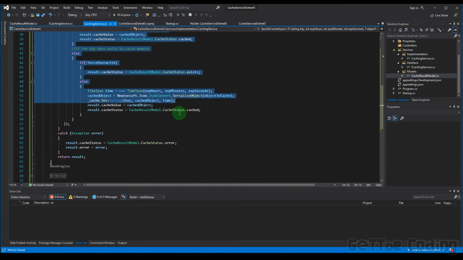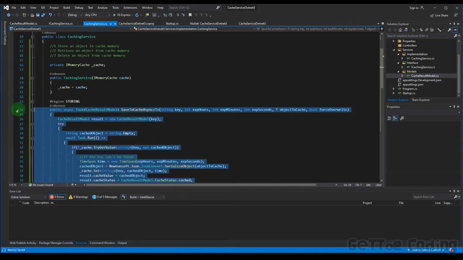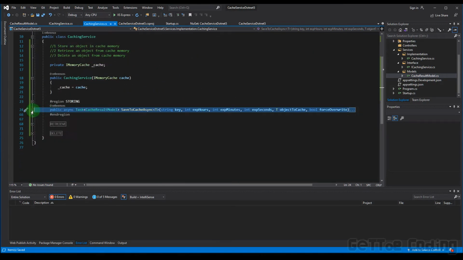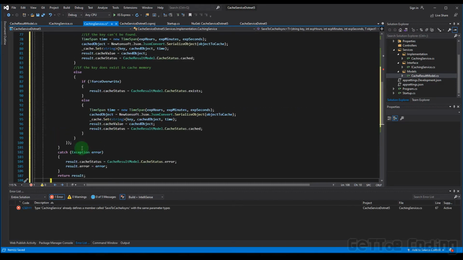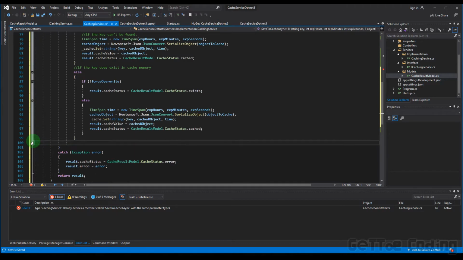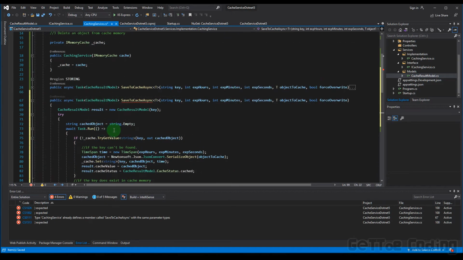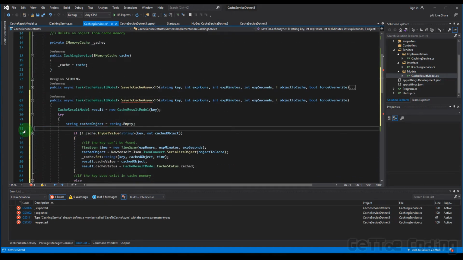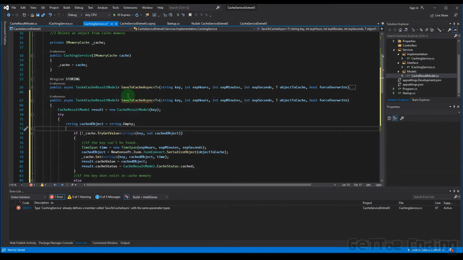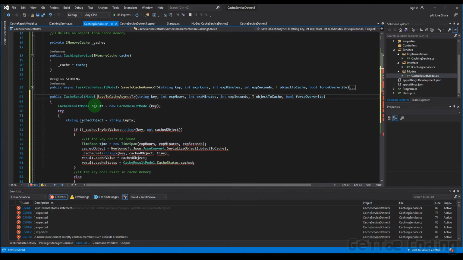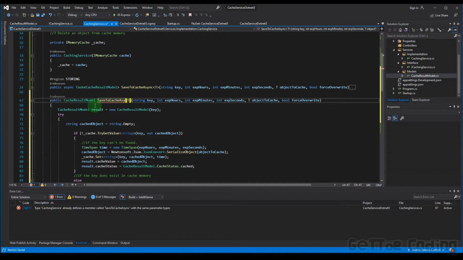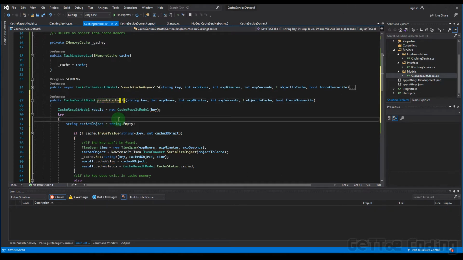I'm literally going to take all this code here, actually take the whole method. Boom, let's get rid of that. Let's get rid of this. Let's get rid of this. And we are good to go.